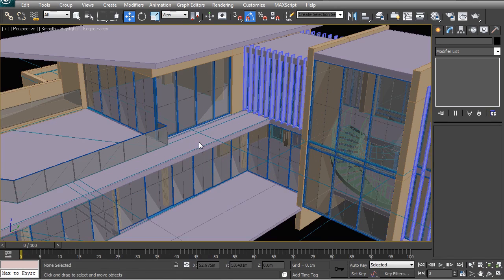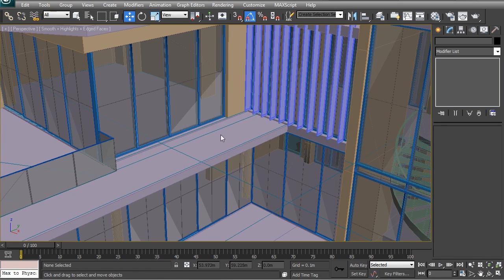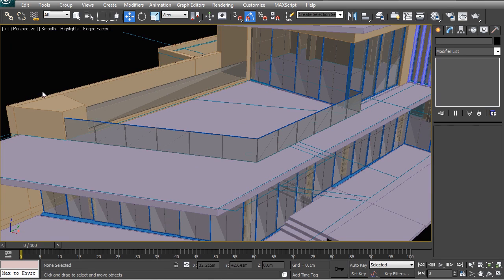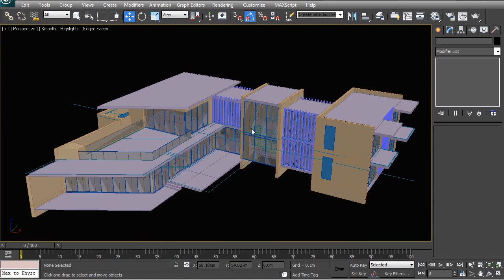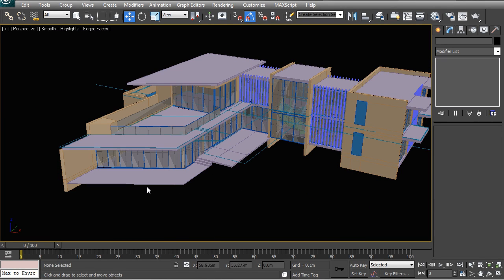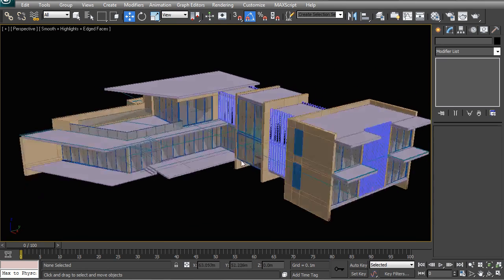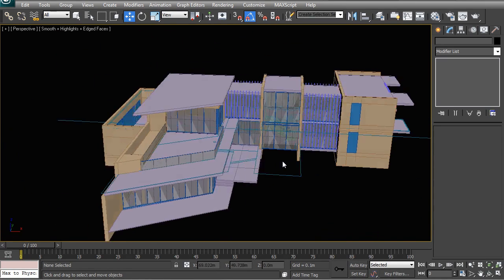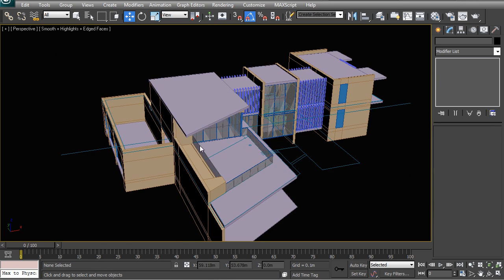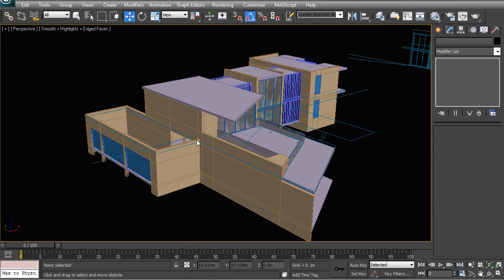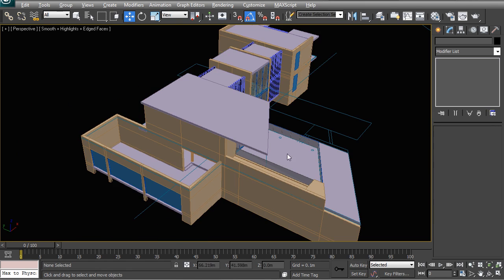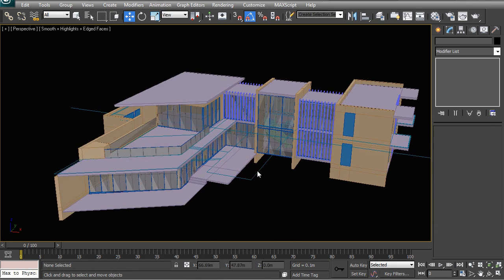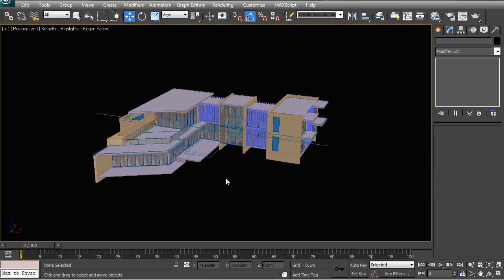So what I'm going to do now, just before the next lesson, there is a planter element which is here. I'm going to model that planter exactly in the same way that I had done all of these elements here, so nothing will be new there. And what we will do in the next lesson is work on the pool area, which is going to be quite similar to what we have done here. So we're going to finish that up, and once we're ready with all of that, then we can start texturing our building. The other thing, just as a side note, I will also add in the roof slab of this, which is just an ordinary rectangle. You can even model it as a box or even a flat plane, since you'll only be looking at it from the top here. So all of that will be done before the next lesson, and then we can start modeling up our pool element.